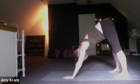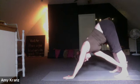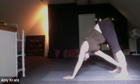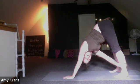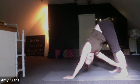Good. Inhale, let that left hand now reach across the midline to the outside of your right ankle. Probably have to open the heart, lengthen the spine again. And then from there, as you exhale, turn to look underneath your right armpit. Good, take a breath in.